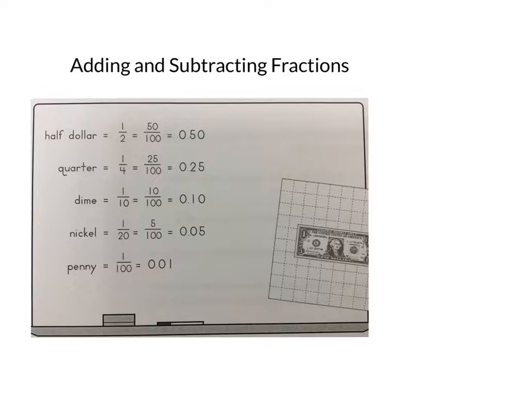And so we're going to use that information that we've been practicing to start adding and subtracting fractions that don't have the same denominator, and we'll be thinking of them as money to help us do that. So this screen right here will be helpful for your child as they go through this in case they don't know how much each coin is worth by now. In the next couple of slides, we're going to solve some addition expressions with fractions that don't have the same denominator, and we're going to use money to help us out there.